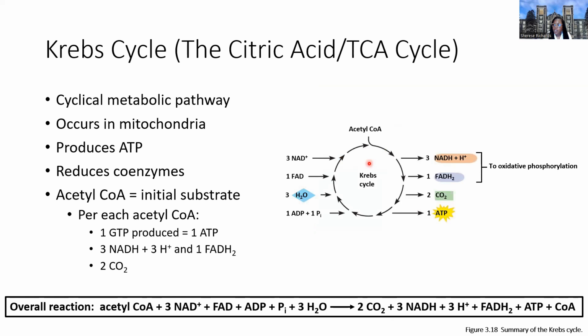Let's look at the Krebs cycle. So the Krebs cycle is the second major stage of glucose oxidation. So now we're working with acetyl-CoA. Acetyl-CoA was the major product of the linking step, and it's going to be the major substrate of the Krebs cycle. And the Krebs cycle has a few other names. It's sometimes called the citric acid cycle or even the TCA cycle. It's a cyclical series of enzyme-catalyzed reactions. What does that mean? It means that the major substrate is also the final major product because it's going to be happening in a cyclical fashion.